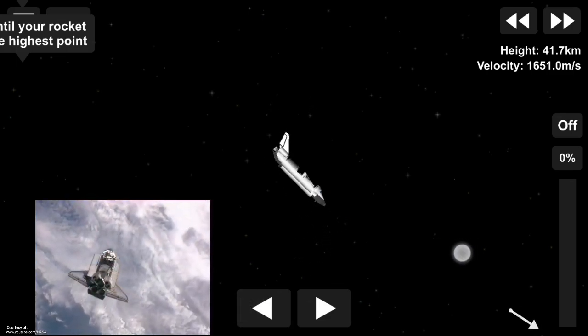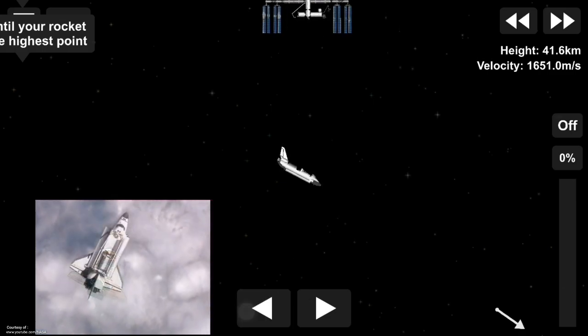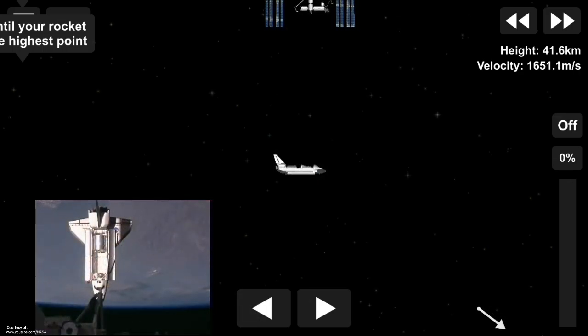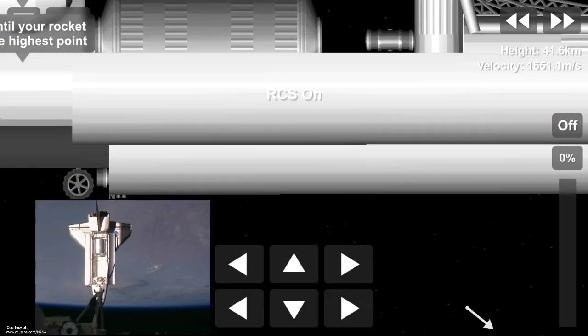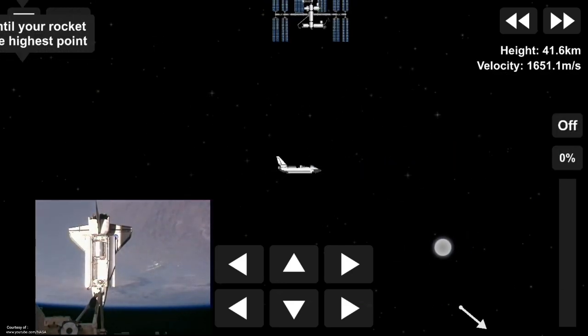The rendezvous officer indicates to Flight Director Quatziella Barujo that Commander Chris Ferguson has flown a textbook R-bar pitch maneuver. And you can see the structure of the International Space Station now coming into view as both spacecraft pass over the limb of the Earth. Atlantis coming up on the so-called V-bar, the velocity vector.